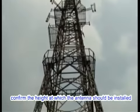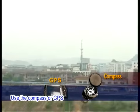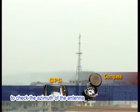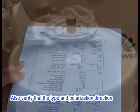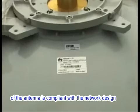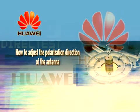Before hoisting the antenna, confirm the height at which the antenna should be installed. Use the compass or GPS to check the azimuth of the antenna. Also verify that the type and polarization direction of the antenna is compliant with the network design. How to adjust the polarization direction of the antenna?